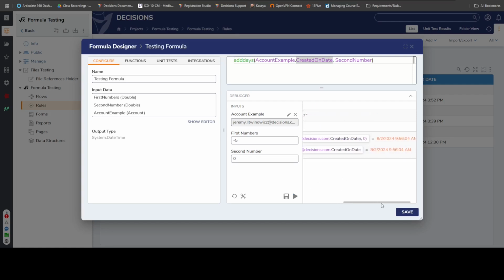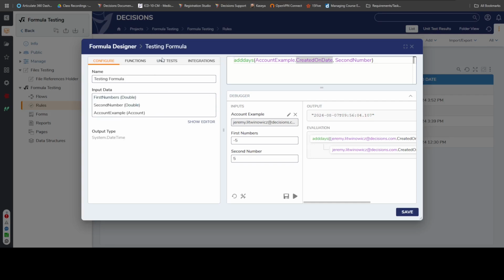And so then I can run it through it, and you can see what it does. It'll grab those numbers. Let me actually put a number to add to it so you can see that utilized. Right? It'll output, first it grabs the created on date. It was created on 8/2/2024. Then it adds the 5 days to it. So now it's 8/7/2024, and that's the final result there with the date time for the 5 days being added to that first value.